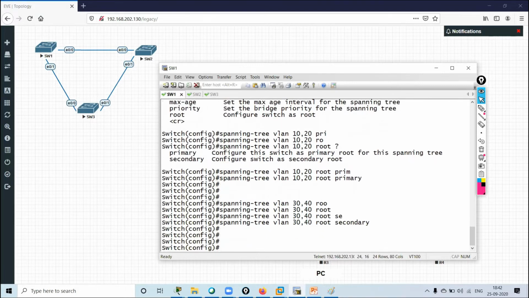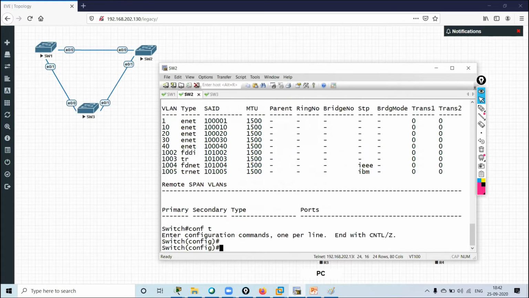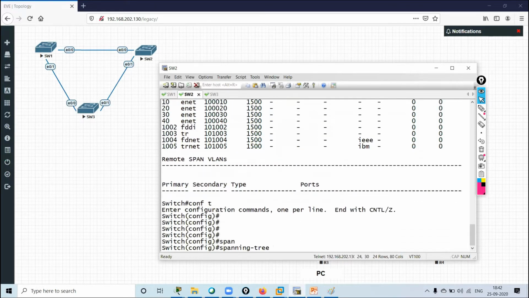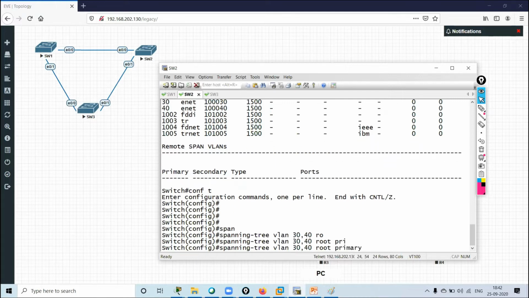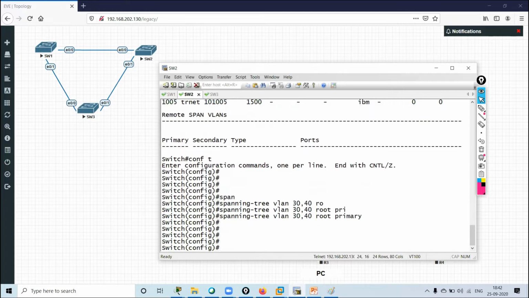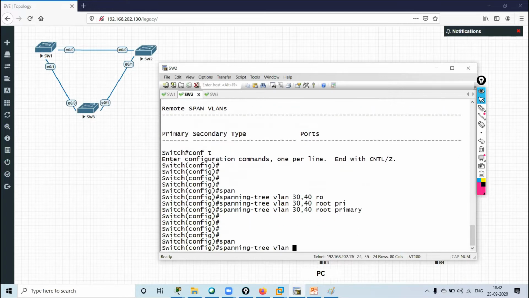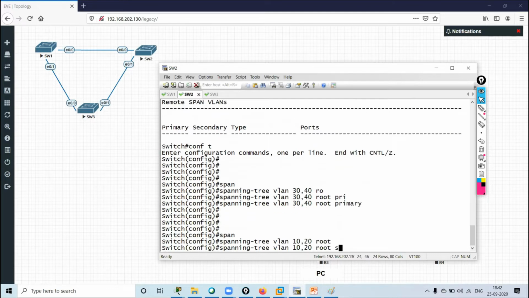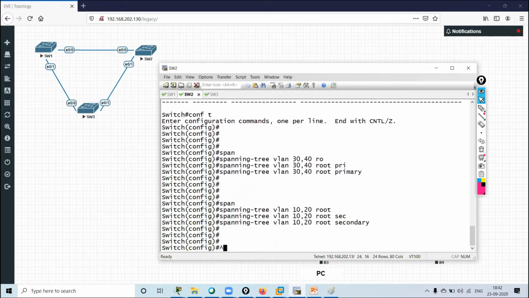Now I'll go on switch 2 and I'll say spanning tree VLAN 30 and 40 root primary. This will be primary root for 30 and 40. And spanning tree VLAN 10, 20 root secondary. This will be my root secondary for 10 and 20.